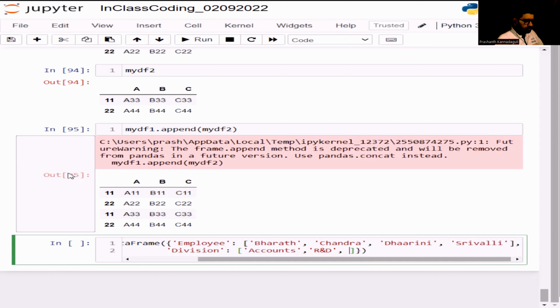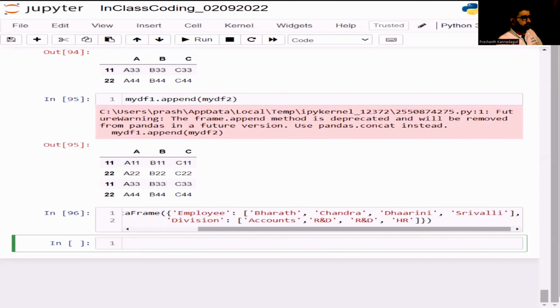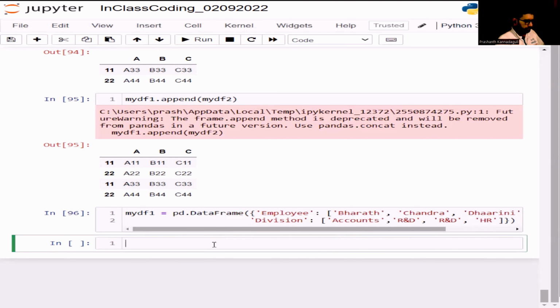The candidate number 3 is also working in R&D, and the fourth candidate is working in human resources. So let us visualize this data. That is my df1.